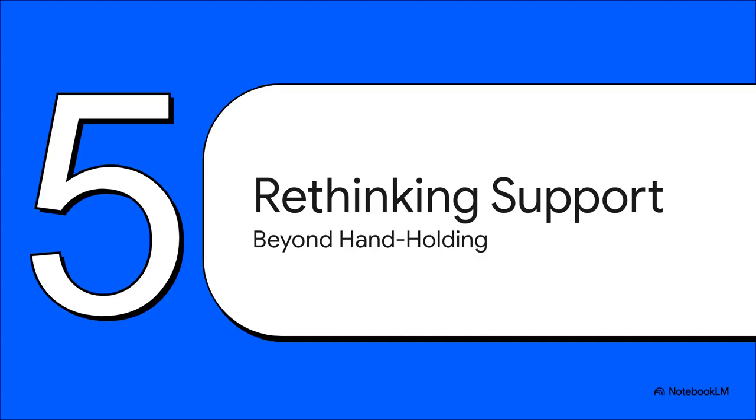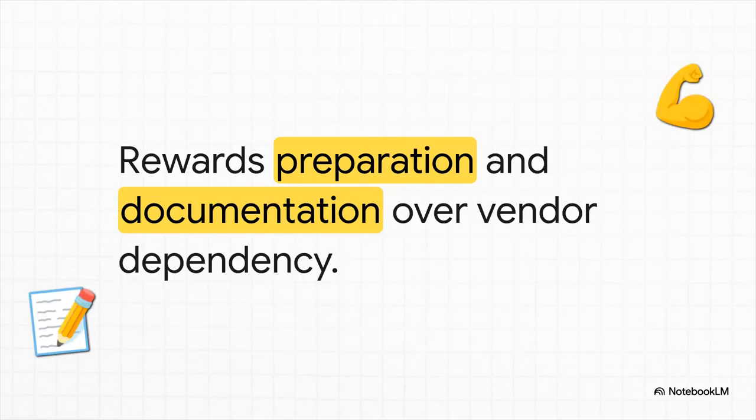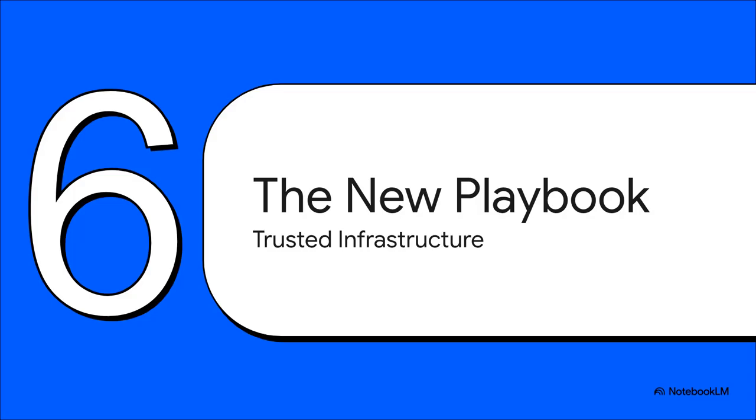I know what you're thinking — it's powerful, it saves a ton of money, but what about support? What happens when it's two in the morning and everything's on fire? Because Proxmox is built on standard open source components like Debian and KVM, there's no mysterious proprietary black box that only the vendor can understand. Your team can actually see what's going on. You're in control. The Proxmox model isn't about locking you into a crazy expensive support contract for every little thing. It's about empowering your own competent team — it rewards good planning, smart architecture, and solid documentation. And if you do need that extra layer of help, certified partners are ready to jump in.